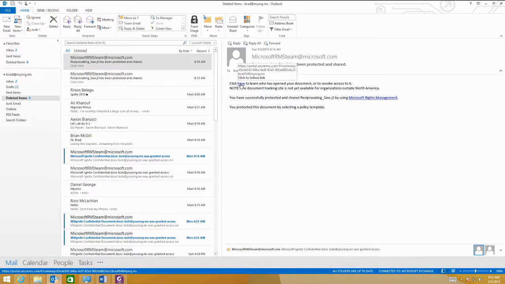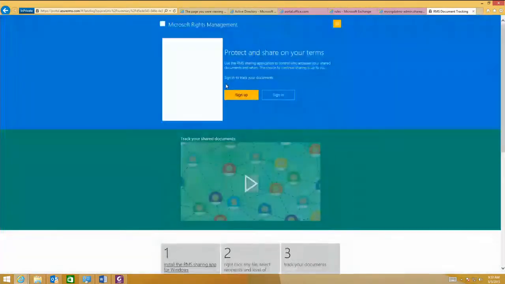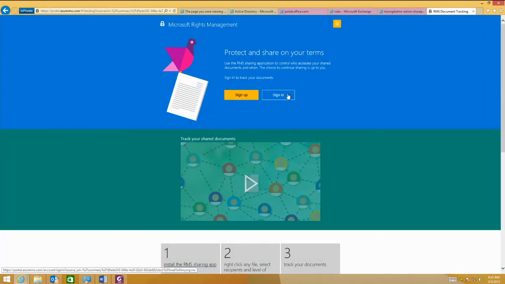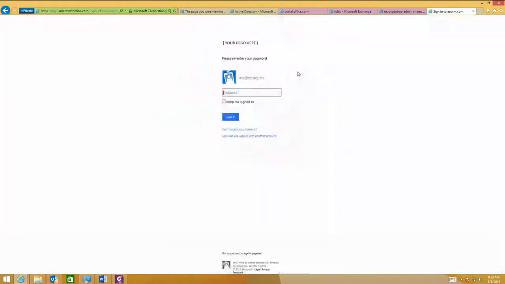Okay, so let's see what happens now that Bob has opened the document. This is the doc tracking portal that was part of the doc tracking site demo that was part of the keynote. Okay, I'll have to sign in. Good point. Everything that you have seen so far is available today as part of Office 365 E3 SKU or E4 SKU, and you just enable it. If you do not have Office E3 or E4 SKU, you have even E2, or you're completely on-prem company, then you can buy Azure RMS standalone, and you could use that. You could subscribe to Azure RMS standalone or the EMS SKU. It's just part of EMS SKU.